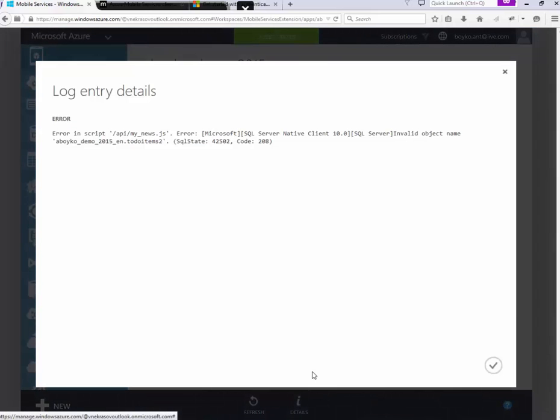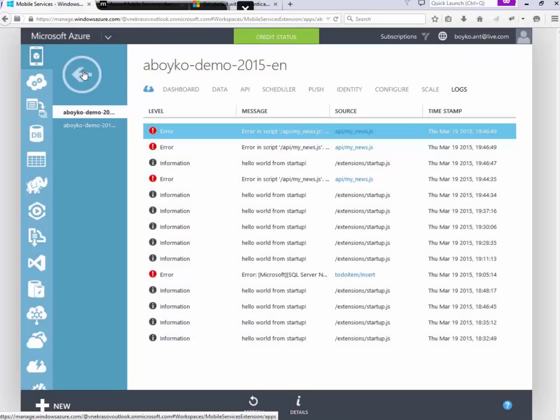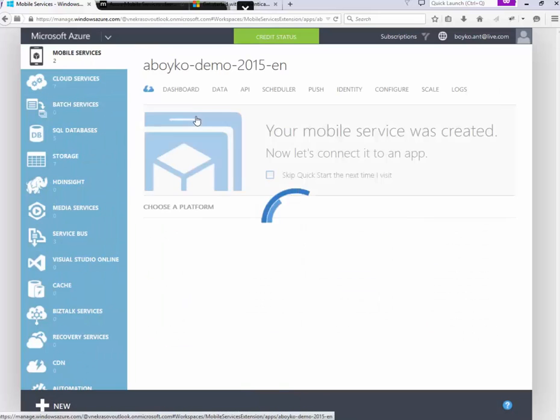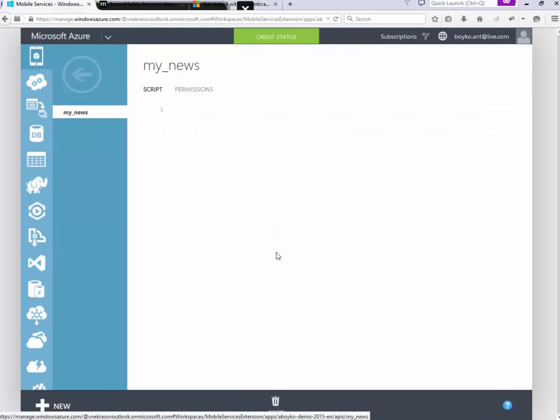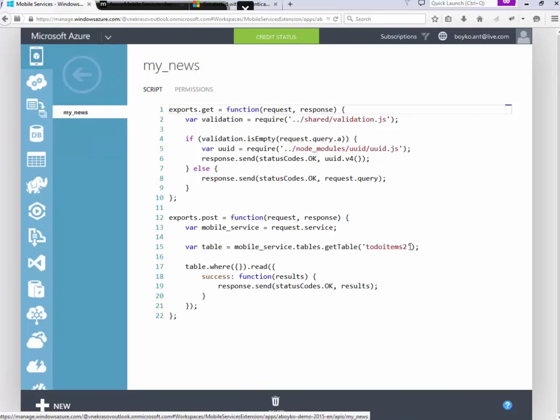Again, we have some error. Invalid object name. Oh yes, I know why it's invalid. It's again my bad. It's another typo. To do item, not items.